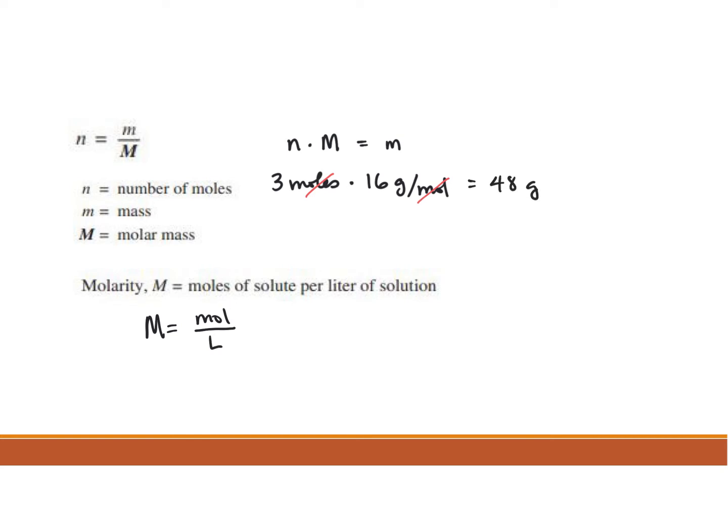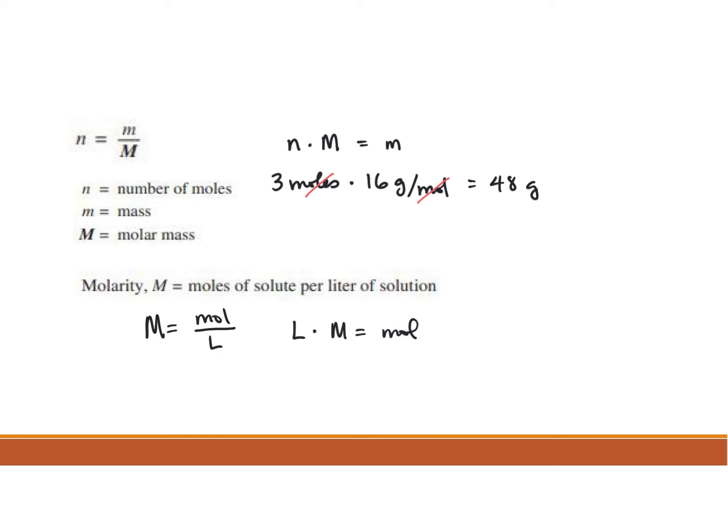By the same token, if you take the mass of the object and divide it by the molar mass, that would tell you how many moles there are. If you look at the molarity formula, you should also take advantage of the fact that if you know the liters and multiply it by the molarity, which is the moles per liter, that's also going to give you the number of moles. Now remember, they give you these formulas on the AP handout, so you really shouldn't have to memorize any of these things, just like you really shouldn't memorize most of Western chemistry.